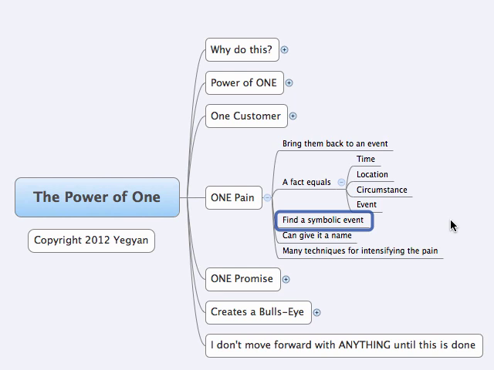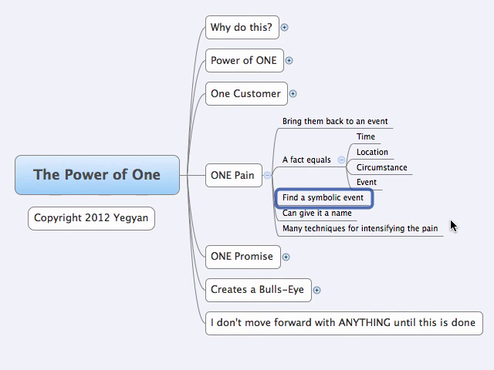Another example I can give you is I used to consult a lot of doctors, and there's an ophthalmologist who is an eye doctor, and there's an optometrist. The only difference between an ophthalmologist and an optometrist is that an optometrist cannot do surgery. That's the only difference. And there's certain medications and drugs they can't prescribe. But the common insider joke in that world is that optometrists are not considered real doctors. So they burn up inside when you make a statement like that. The same is true of chiropractors. It's an inside joke where you say chiropractors are just quacks. So a symbolic event of when that occurred, when they were at a party and an ophthalmologist kind of put them down because they were just an optometrist. Maybe they made a snide remark. That would be a symbolic event of the pain for this optometrist. Same with a chiropractor.